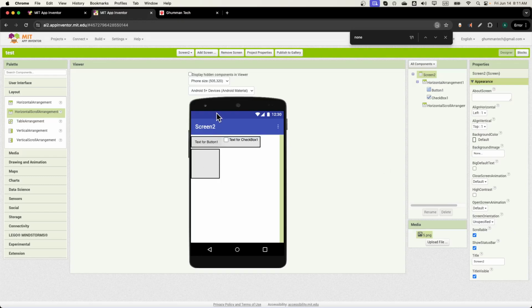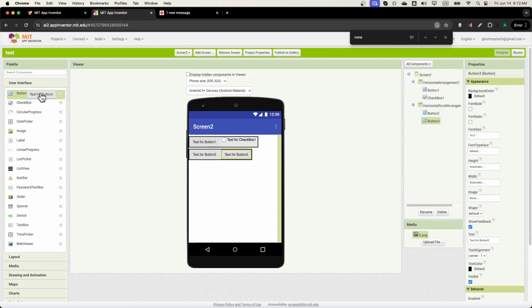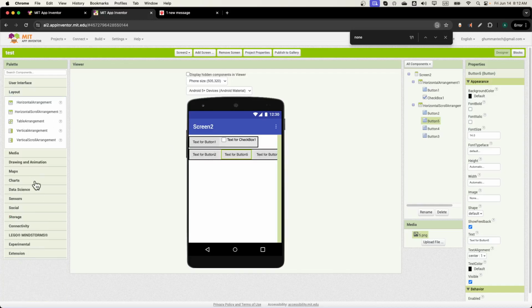Yeah, but that is basically the vertical scrollable. The whole screen. This is not going to make it scrollable to the right and left. It's going to go up and down, which is called vertical scrollable. That scrollable button makes it vertical scrollable. You can't do it to the right and left unless you have a horizontal arrangement scrollable, which also makes it scrollable.